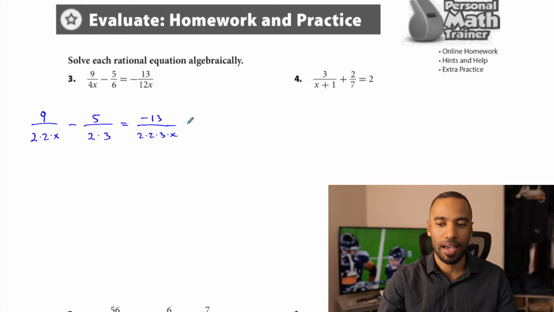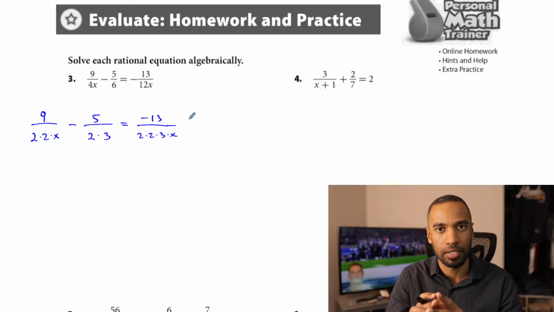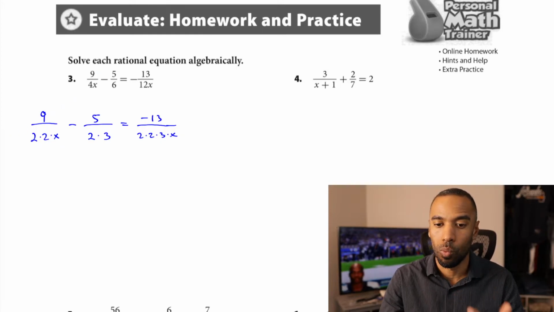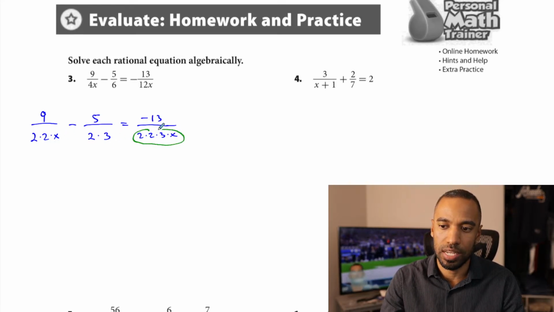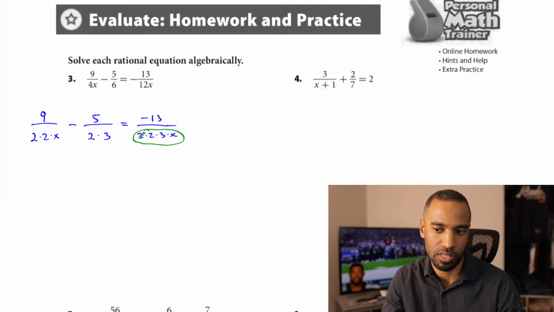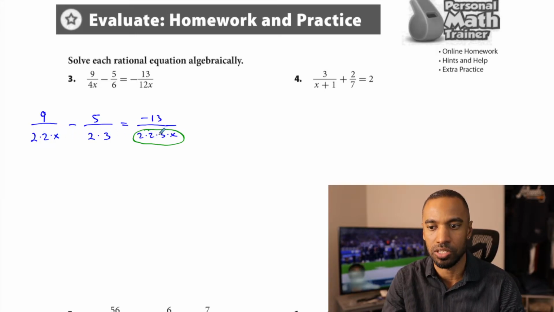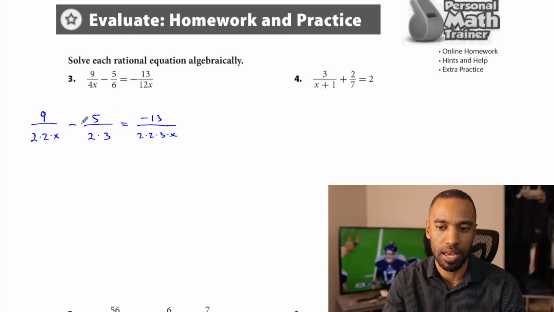If I do a prime factorization, then I know what's missing in the other terms, because I want to get a common denominator. I want to know what's missing in the other denominators so I can multiply by those. For example, this 2 times 2 times 3 times x, it looks like this denominator has all the other things that the others have. It clearly has two 2's, a 3, and an x. So I don't need to multiply this denominator by anything else. But this one has 2 times 3. It doesn't seem to have an x or another 2. So I'm going to multiply top and bottom by that 2 and that x right there.